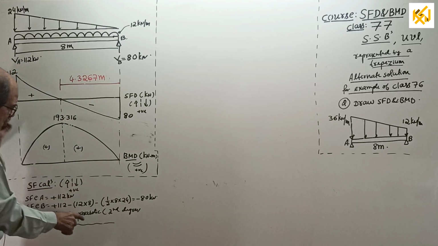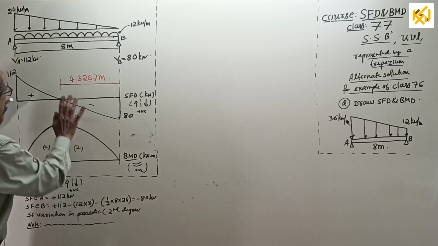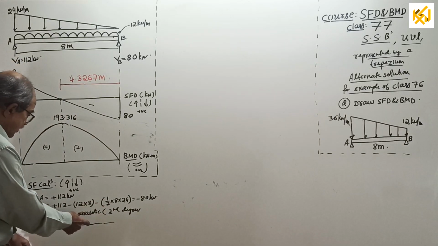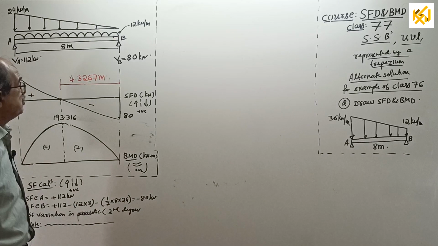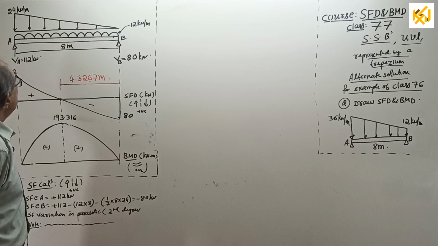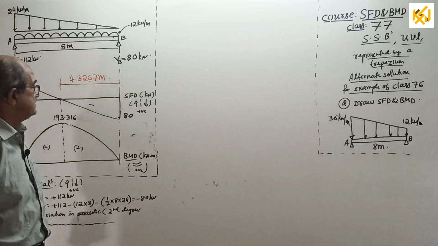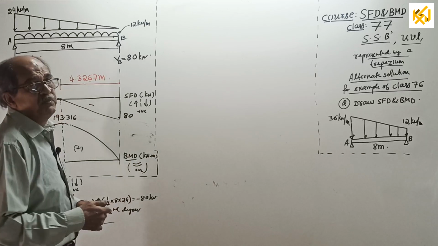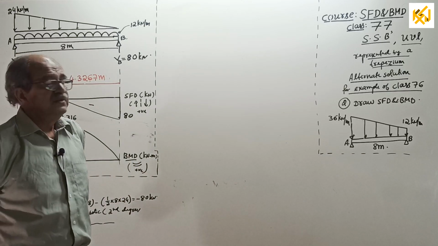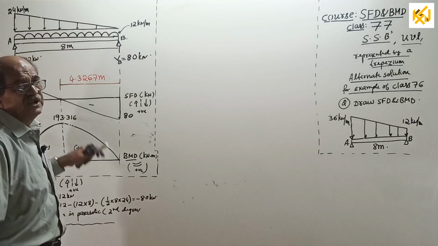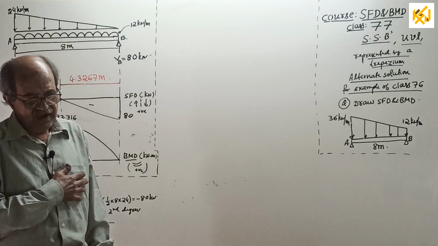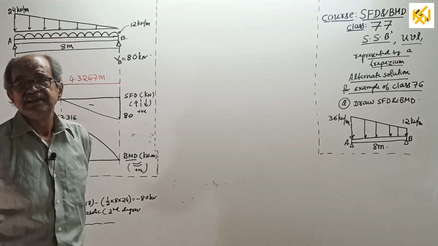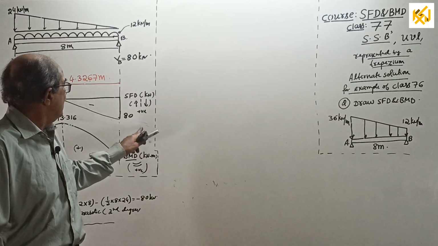Now, some more things you have to write. Go back and draw the shearing force diagram. Observe the shearing force diagram. See whether the shear force diagram crosses the baseline. Yes, it crosses the baseline at a known point. So, next will be one more important point. You should write that this point is required to define the shear force diagram, and also we know that this is the point where the bending moment is going to be maximum. Usually maximum, sometimes minimum, but here it will be maximum.